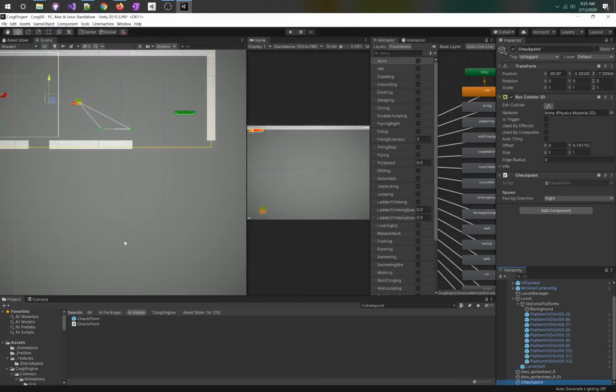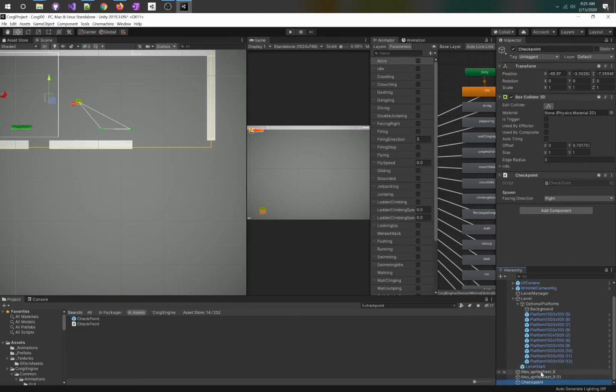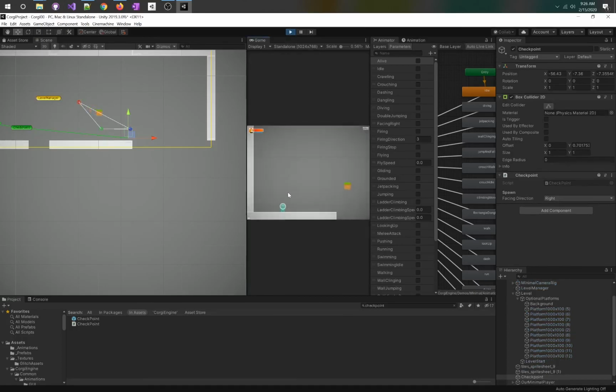All right, so it seems like I have a little weird bug. I was double checking to make sure I have this checkpoint here, which is the one that they have as a prefab, so you can also search that one out. You should be able to do it this way, and it was working. It just seems like there's a bug. It might be just something in the level. I'm just going to use this checkpoint here just to demonstrate that we could also just swap them around instead of hunting down that bug in front of you.